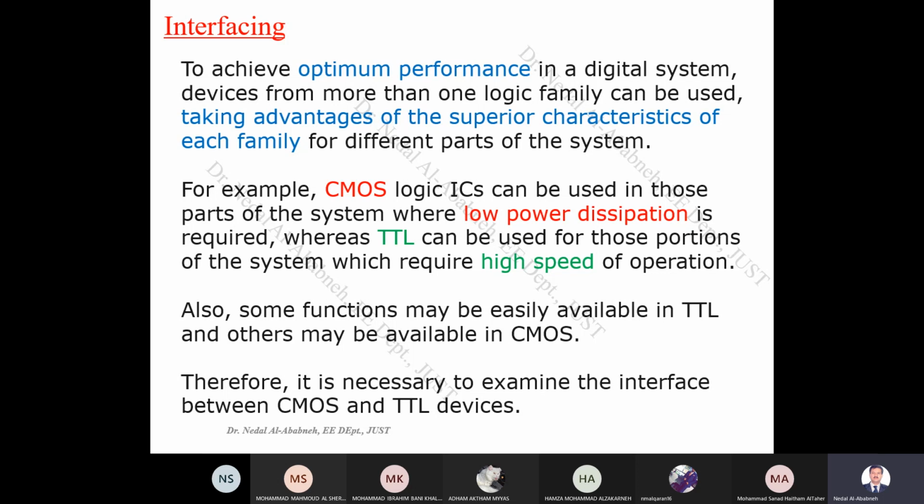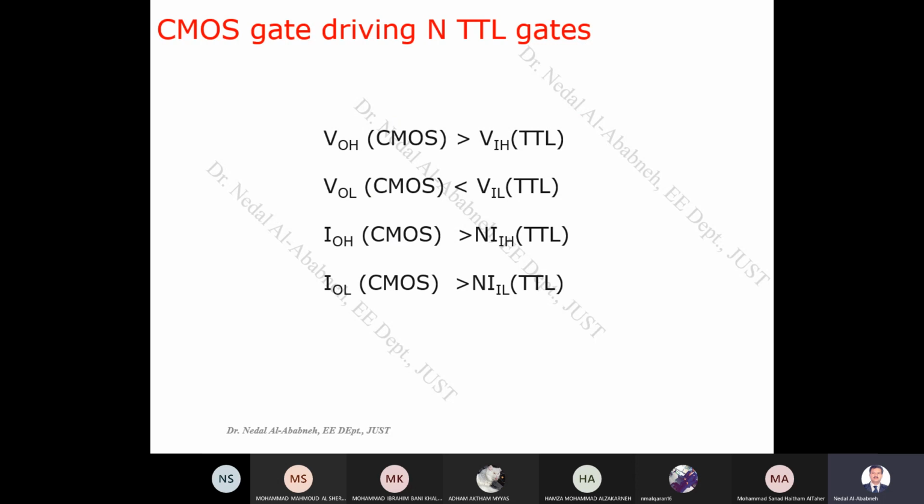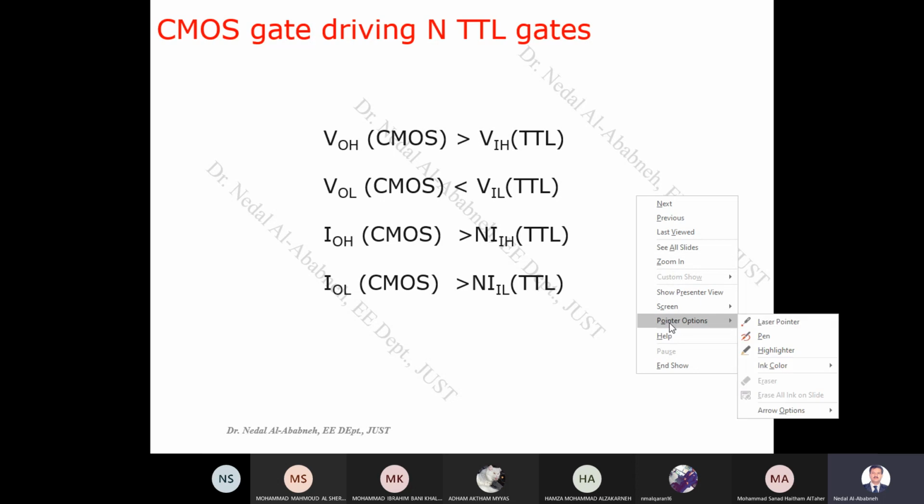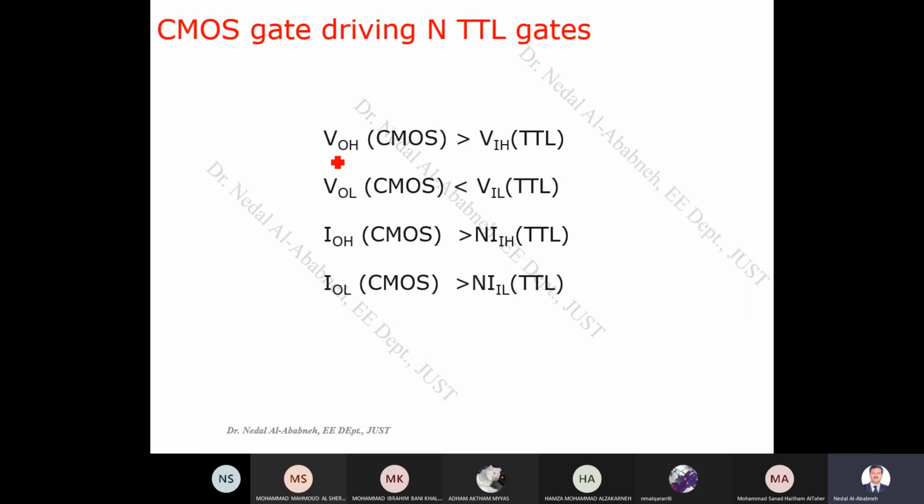طبعا الانترفيسنج ممكن تحكي عن mainly two logics that are widely used, اللي هم CMOS gate أو CMOS logic and TTL logic. وبالتالي احنا once we need to interface or to drive a TTL by CMOS, you have actually to have these requirements، اللي هي انه يكون عندك مثلا بالنسبة للـ VOH للسيموس لازم يكون within input high range للـ TTL. This means أن الـ VOH should be larger than the input high. برضه الـ VOL للسيموس should be below الـ VIL, the maximum allowed low input للـ TTL.